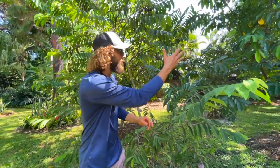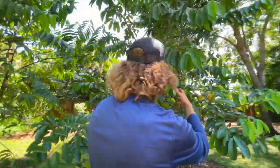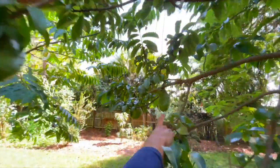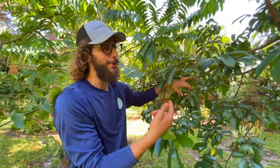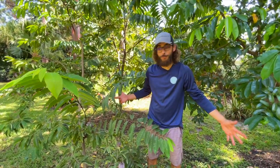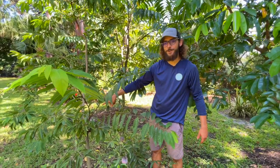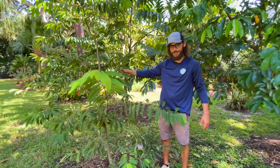I want to show you in comparison to this one because it's in the same family. Looks similar, but totally different tree and it's fruiting. This might have been the one we featured on the soursop video, but it has tons of fruit. These fruit quickly — you could start these from seed. These have been in the ground three, maybe four years for this, two or three for this one, and it has about 15 fruit on it. They'll only be more next year.